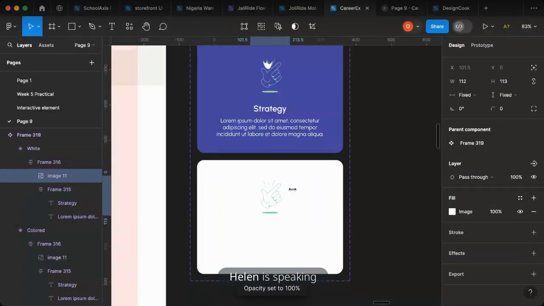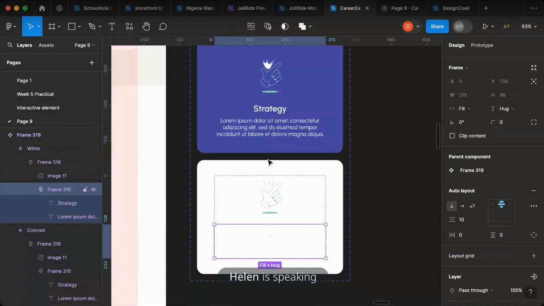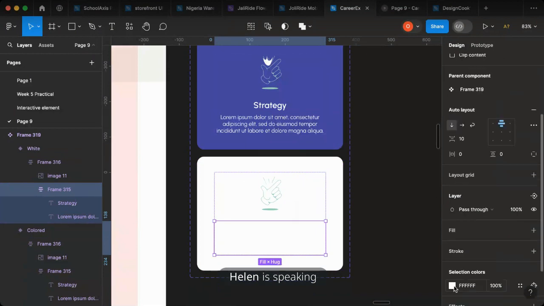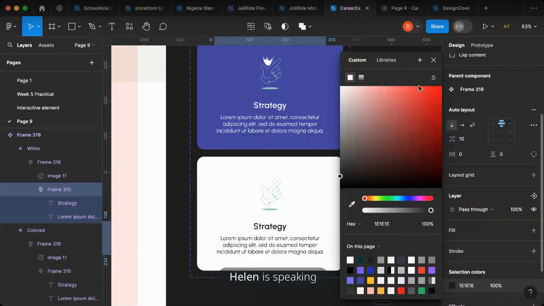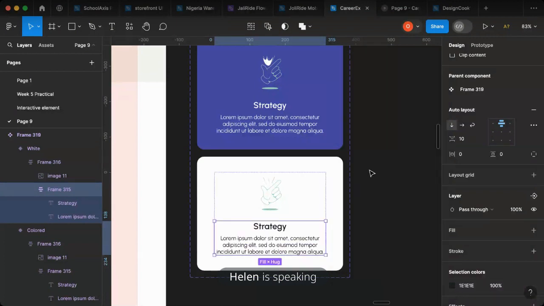It's actually a default image I use. I'm not the one that got it. If I was the one that got it, I would have both the colored background and the white background version, but I didn't know where the person got it from. So I'm going to change this to my black. And I'm going to do the same thing for this other one.